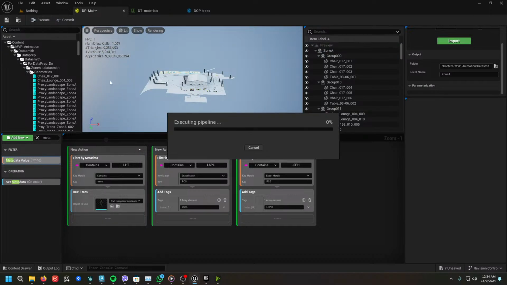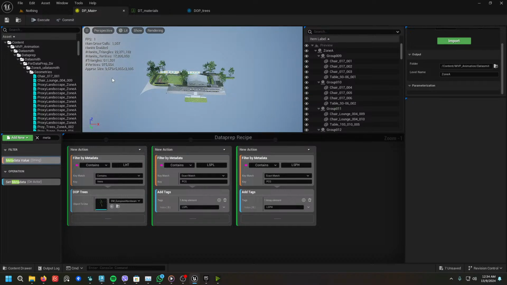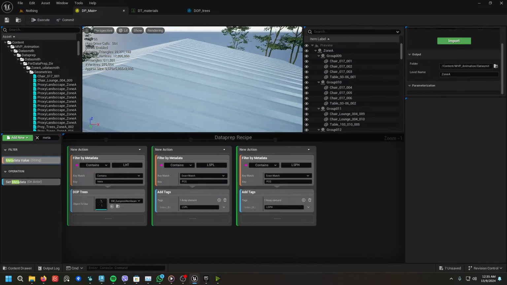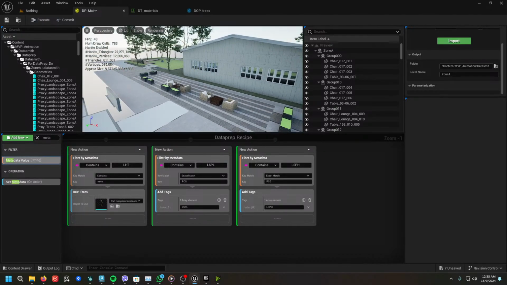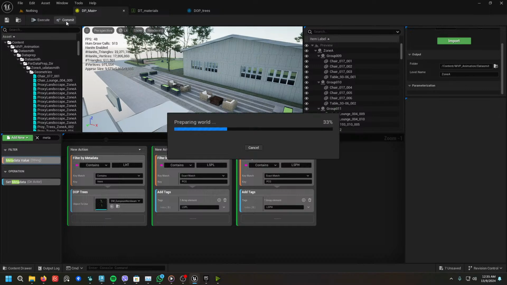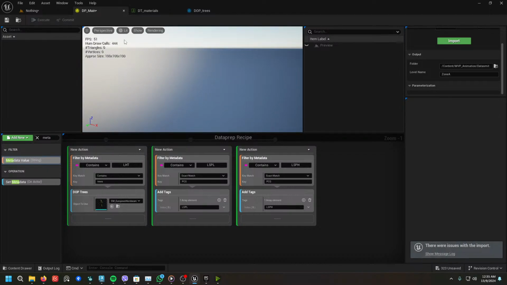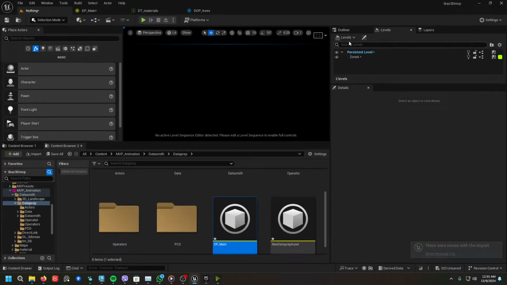Okay, so execute, and remember, after you execute you commit. So change the trees randomly with random size and random rotation, and then you just commit. I will tell you why we use automatic tag assignment for PCG. PCG is something amazing. Every time I discover a lot of things.